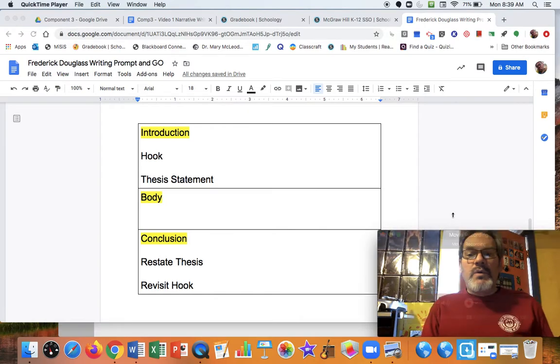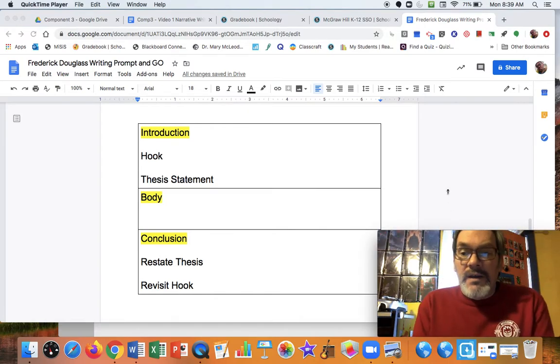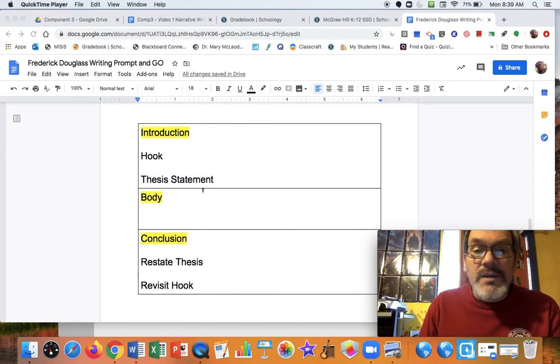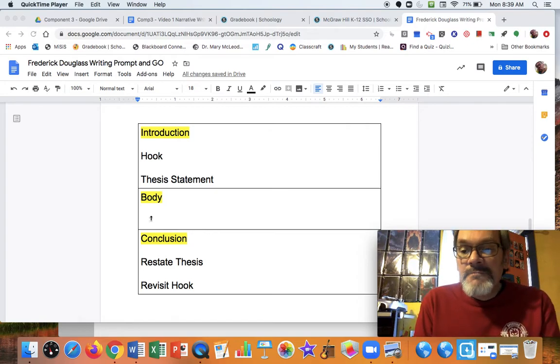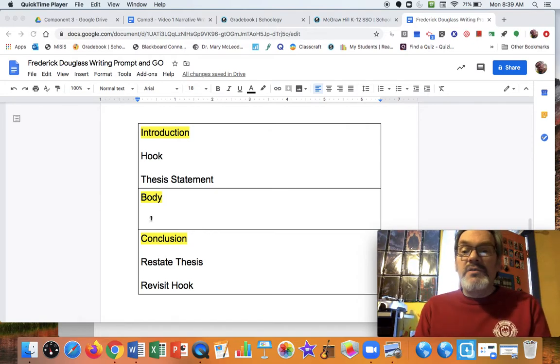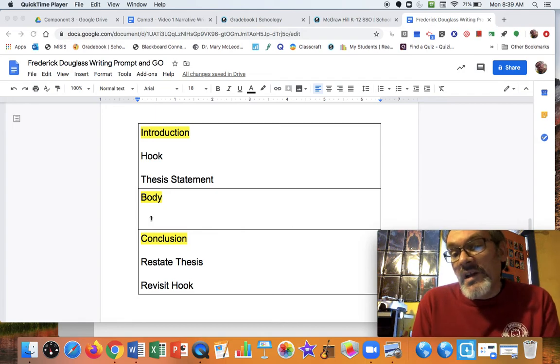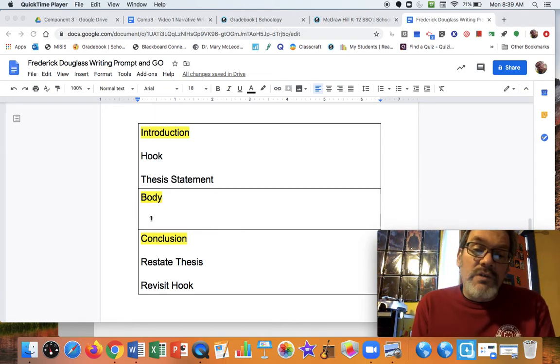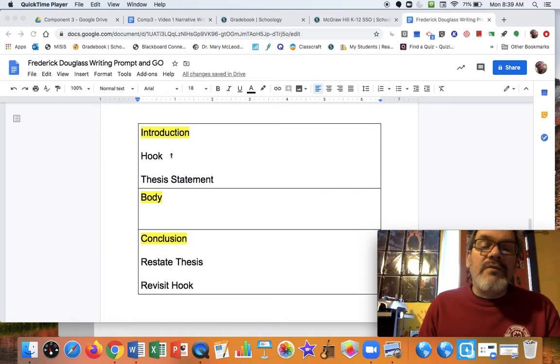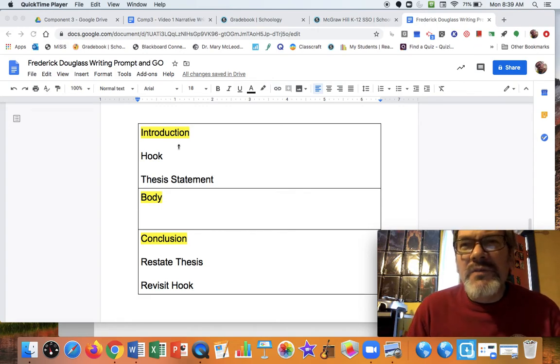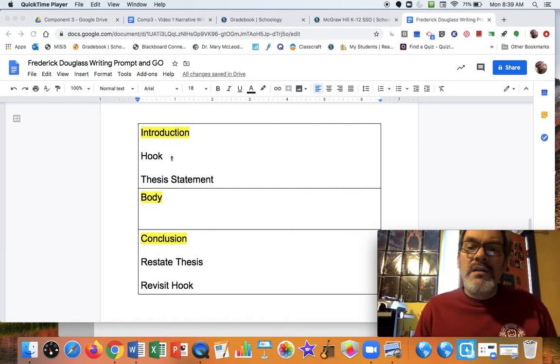All right, so we're going to have our introduction, our body, and our conclusion, and it's up to us how many body paragraphs we want. You could easily make this two body paragraphs, one for the personification and one for the metaphors, but it's fine to just do one paragraph. So we're going to have our introduction, and it might be difficult to do a personal connection here. So I would recommend that you give background to the story.